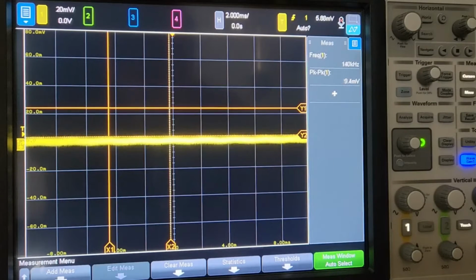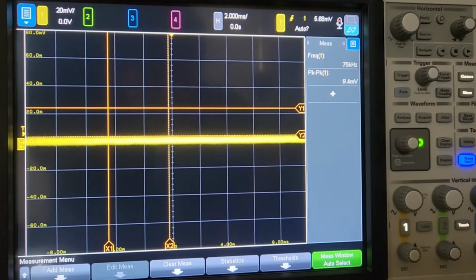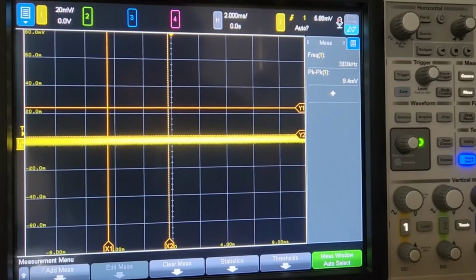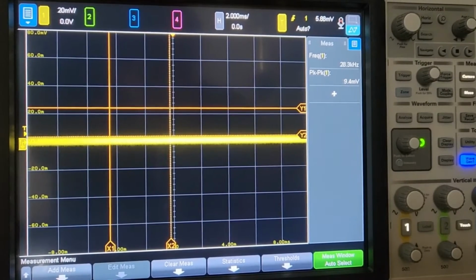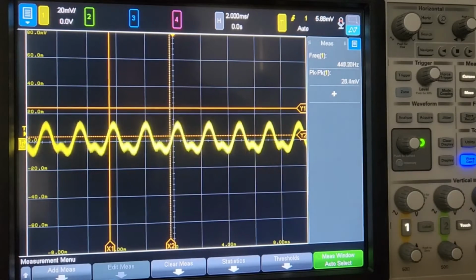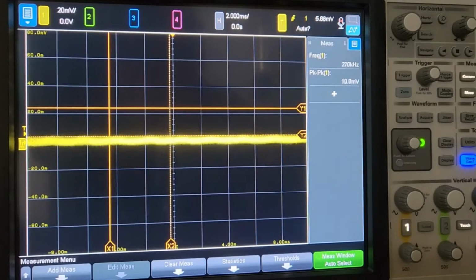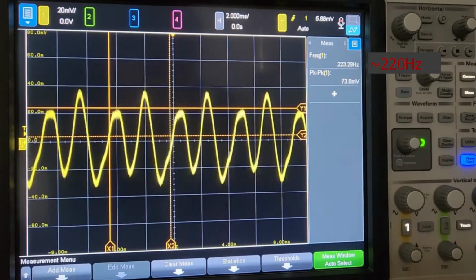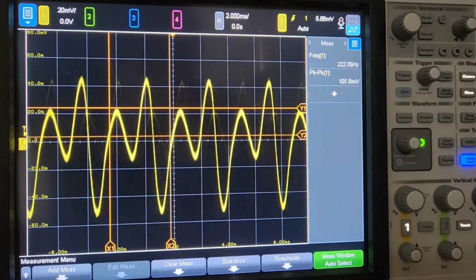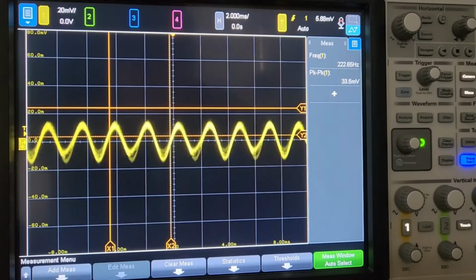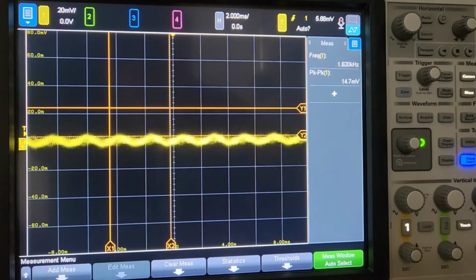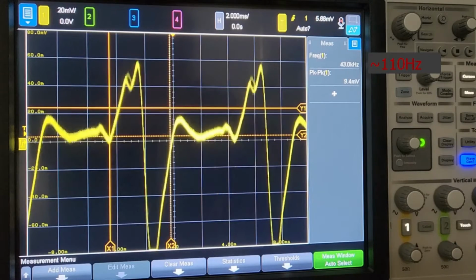According to audio theory, if you have a note playing an octave lower, you should halve the frequency. So for example, A4 is 440 Hz, A3 will be 220, which is this note, roughly there, 222-ish. Then if we go lower, A2 will be 110.